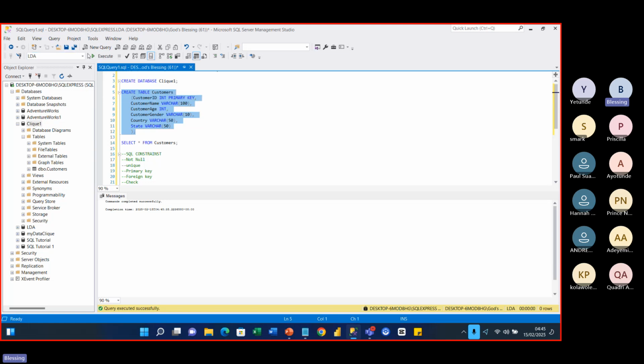So what if you want to select the database to work in, either you come here and select Clique 1 to work in that database, or you use, let me go back. Let's say I'm in master and I want to work on my database, Clique 1. I would use the command use Clique 1. If I run this now, use Clique 1, note here that it is master here. If I say use Clique 1 and I press F5, it will change from master to Clique 1. So it means I'm currently in Clique 1 database. I don't know if you got that.